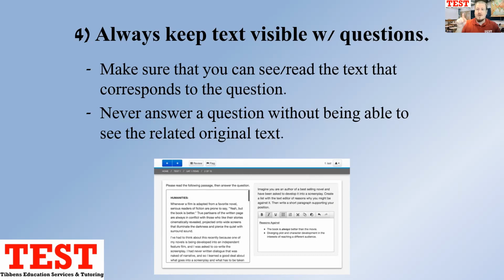If it includes a page number, a line number, a section, whatever it is, I advance, even if I don't need to read the text. I always move them together. The reason is that sometimes you'll get a few questions in a row where you're like, I know these. I don't need to look.